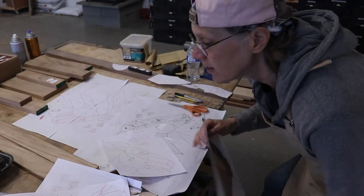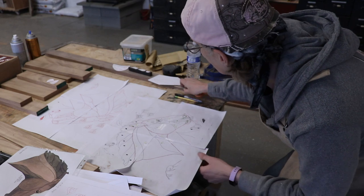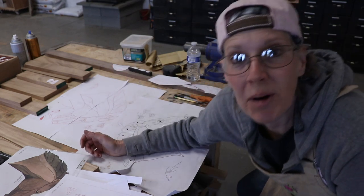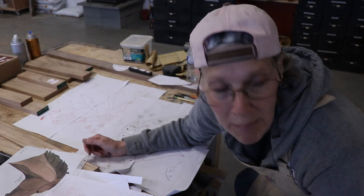Well, I have a whole bunch of patterns printed off, and I have some wood picked out. I have a bunch of monkey pod left over from my mom's desk, which I'm still working on, but I'm going to use some anywho.